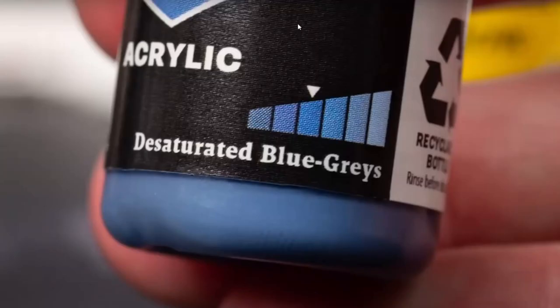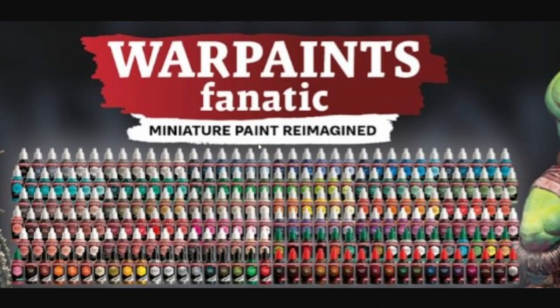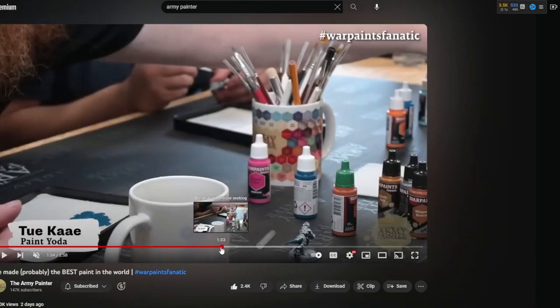It's very fascinating to see that Army Painter of all companies is going to be bringing in these innovations to make painting more user-friendly. They're going to have mixing balls, higher opacity, a huge range, and 18 milliliters per pot. If it really is as opaque and easy to use as they're advertising in this preview video, that'll be incredible, and I would love to see that. I already have a good number of paints, but if it works as well as they say, I'm definitely going to get this — I'm always looking for the best paint, the most efficient, fastest, best coverage, easiest to use, with the nicest bottle. This is exciting, and I hope they reveal more information soon. Let me know in the comments whether you're excited for this new paint range or if you want to wait and try it yourself. If you like my content, please consider liking and subscribing. Thank you, have a great day, take care, bye-bye.